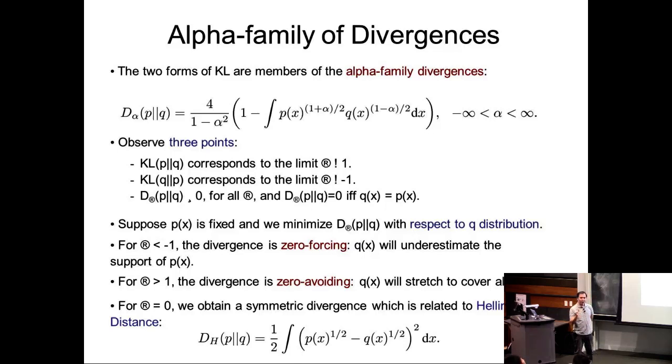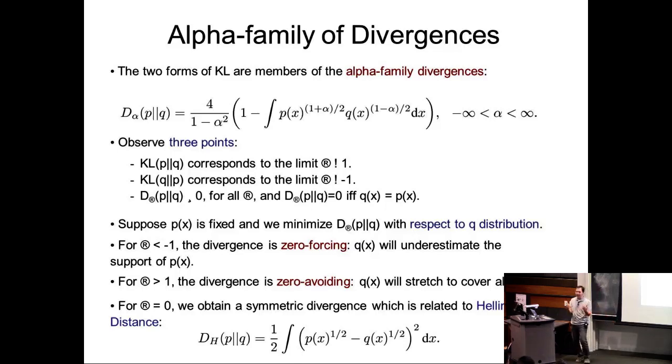If you let alpha go to 1, it will correspond to doing KL(P||Q). If you let alpha, which is a hyperparameter, go to -1, it would correspond to KL(Q||P). So depending on your alpha, you can blend between finding a single mode versus averaging over the modes. This family of divergences is non-negative for all alphas, and it has the same property: it's 0 if and only if Q and P are the same, for any alpha.